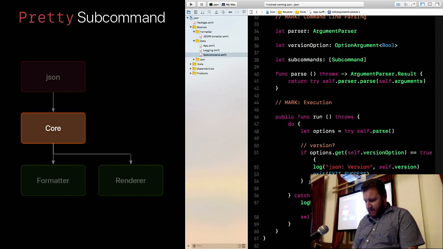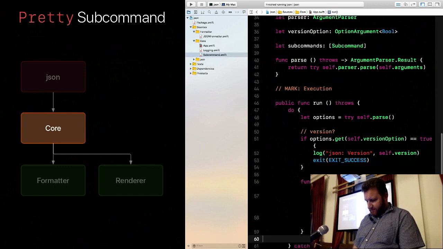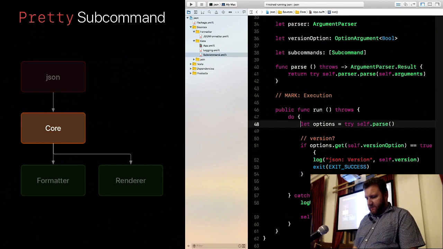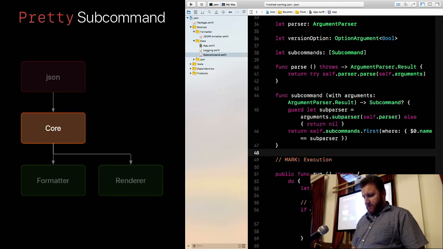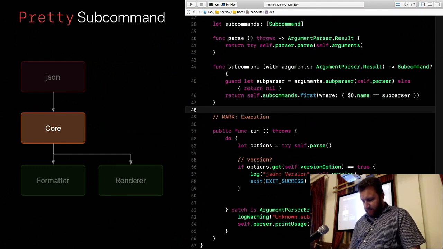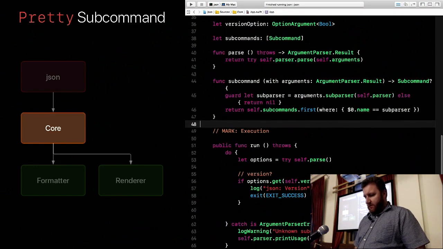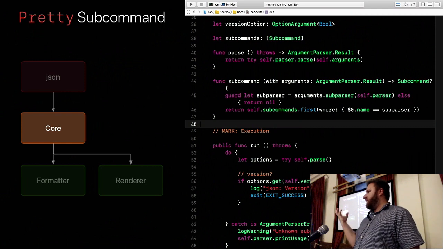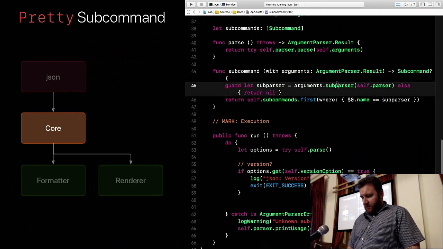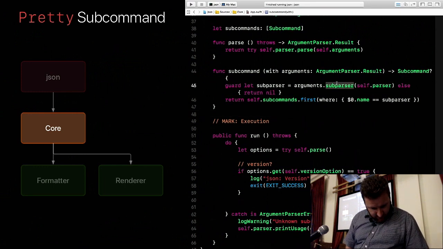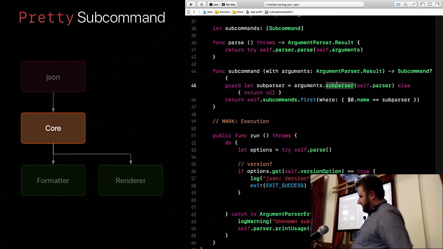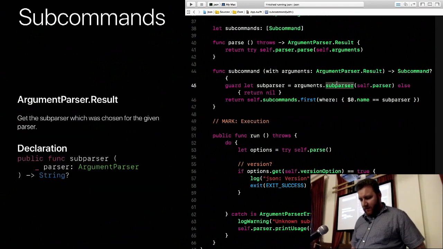And then finally, the only other thing we need to do, two things we need to do. We'll add a function to attempt to grab the subcommand. It takes in the result from our parse function, so we have the command line arguments as known by the ArgumentParser and Swift Package Manager.